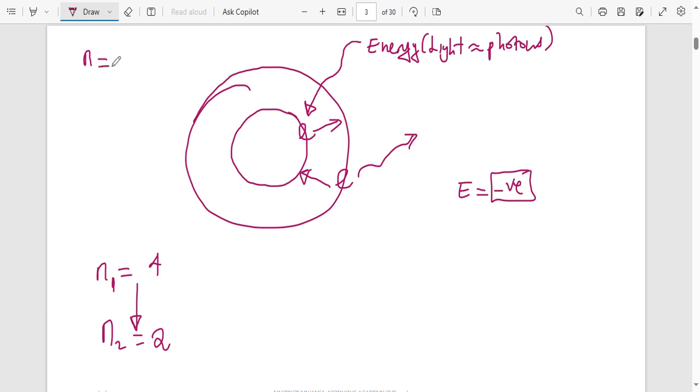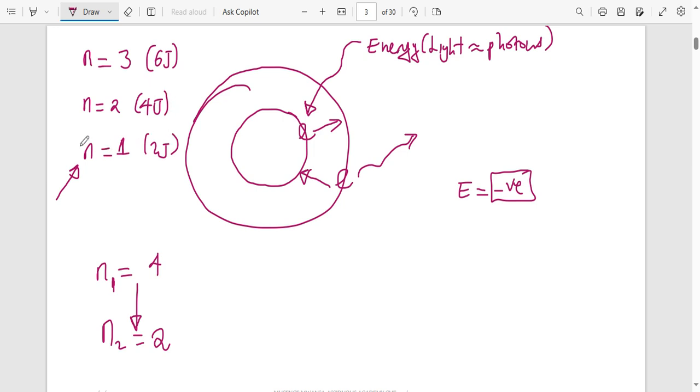Let's say electrons in the third energy level have got 6 joules of energy. Electrons in the second energy level have got 4 joules of energy. Electrons in the first energy level have got 2 joules of energy. When you give 4 joules of energy to an electron in the first energy level, it will go to the second energy level. If you give this same electron in the second energy level 6 joules of energy, it will end up in the third energy level.